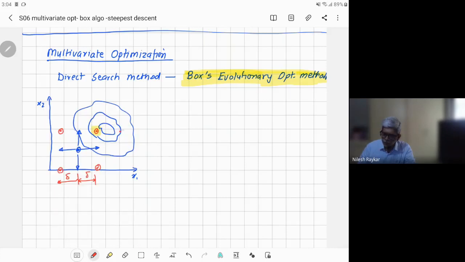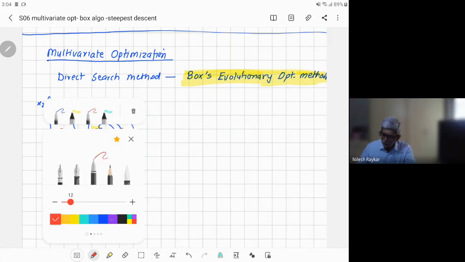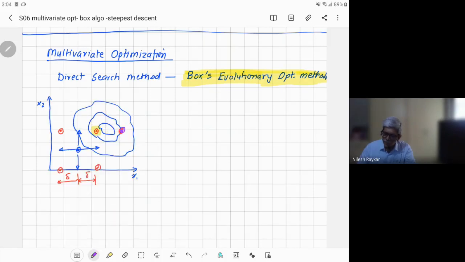At this point, you will again generate the 4 points. So in the second iteration, you will get 4 points something of this type. With this set of 4 points, again you find out whether they are close to the minima. Assuming your minima is somewhere here, you will find that none of the generated 4 points are the minima points. The starting point itself has the minimum value.